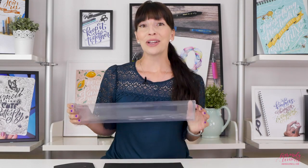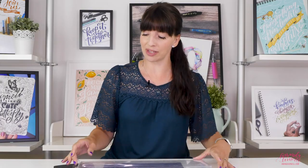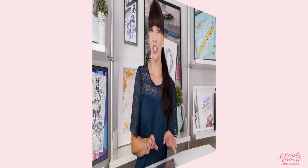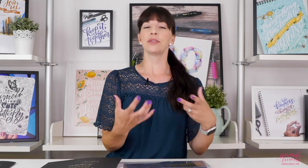The other pens do have beautiful quality coverage, but many of them are intended to be used on other surfaces in order to get their full metallic potential to show through. So let's look at how it looks on plastic. This is not the prettiest container — I just wanted to be able to test these pens out, so bear with me as we deal with this hideously ugly container. I put a piece of black paper inside so that you can see the different metallic qualities.